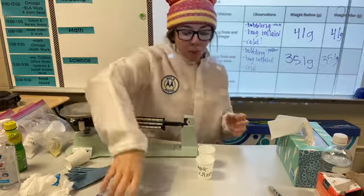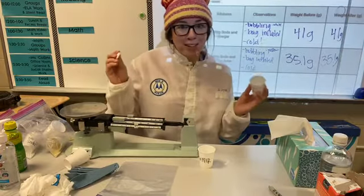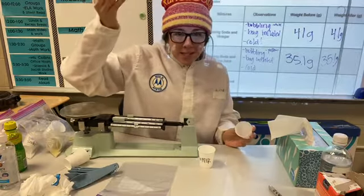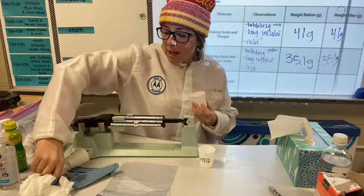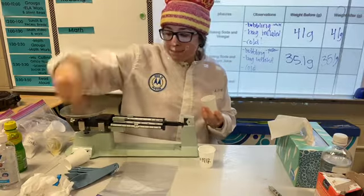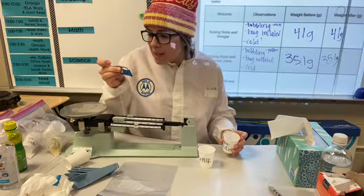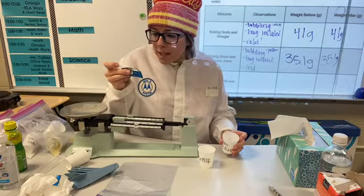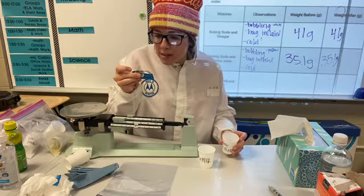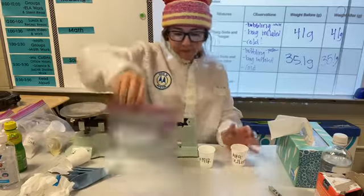Okie dokie, we've got one more. We have an Alka-Seltzer tablet. Ooh, whoopsies, butterfingers. And these are for upset tummies. They come in little packages like this. It's made up of, I believe, citric acid. Contains, yeah, citric acid, aspirin, and sodium bicarbonate. So it's made up of different materials.